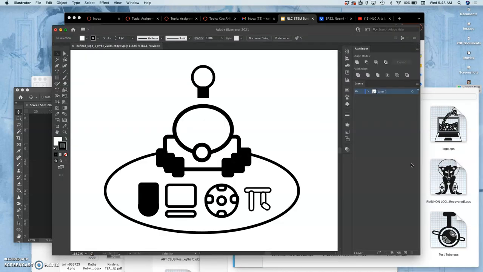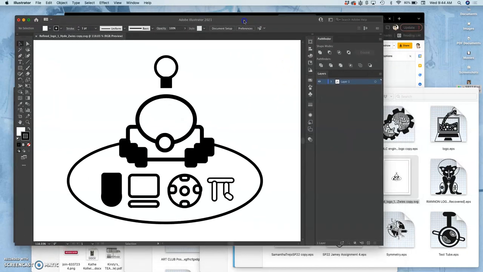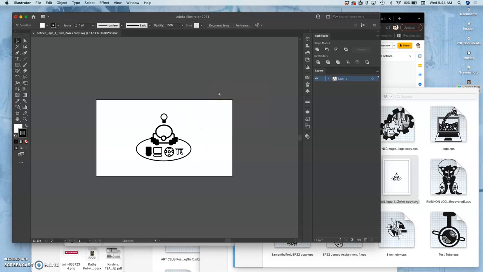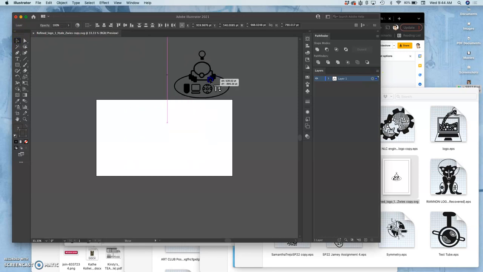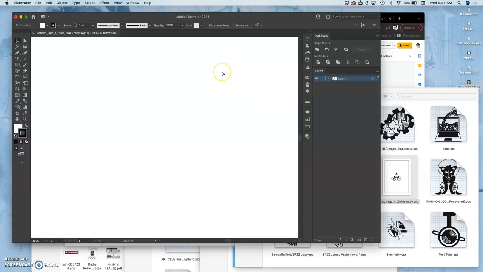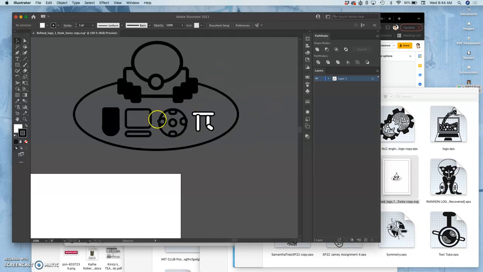And unfortunately, the vector.com online free tool doesn't allow you to save as an EPS. So it's always good to be able to save it as both an SVG and an EPS. So here's the first thing you check. You open it up in Illustrator, you select the whole thing with the large selection tool, and then drag it off of the artboard until it's on the gray. And that's to make sure that there's no white in it, right?